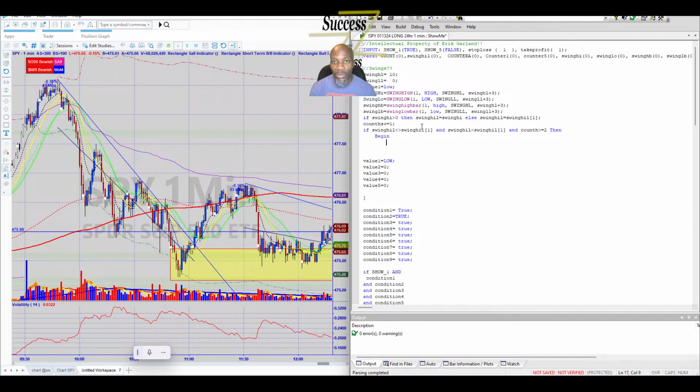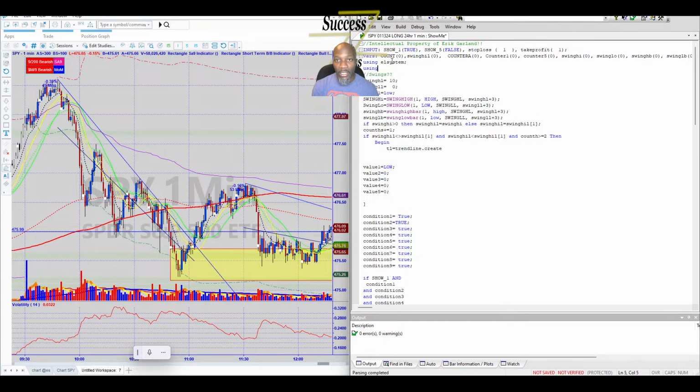We're going to do trend line equals trend line dot create. Since we're doing this, we need to use the EasyLanguage system, which is more than just your basic coding parameters.